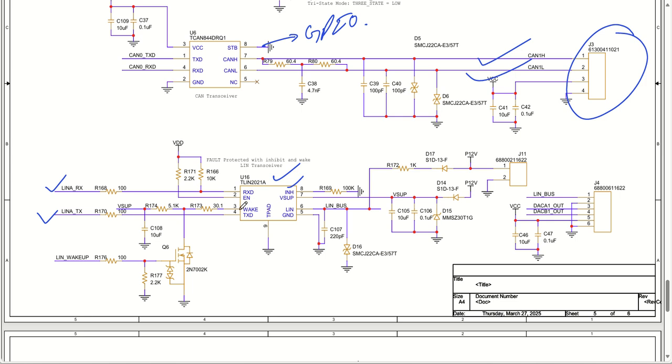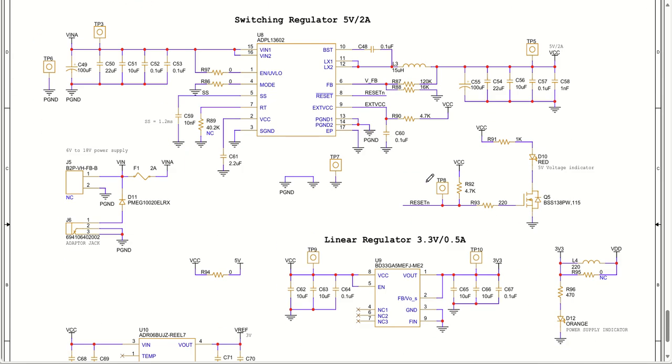Coming back to the wake up pin, the wake up pin is also permanently enabled, connected directly to V supply. So if you want to disable this, or let's say you want to make this go into sleep mode, what you have to do is use the LIN wake up pin that is coming from my microcontroller, which will be driving this particular MOSFET. So once this goes high, what will happen? This will go low, and this is how it will be in sleep mode. Okay, so this LIN wake up pin, one of the pins of the microcontroller, can be given directly. Let's go back to the next one.